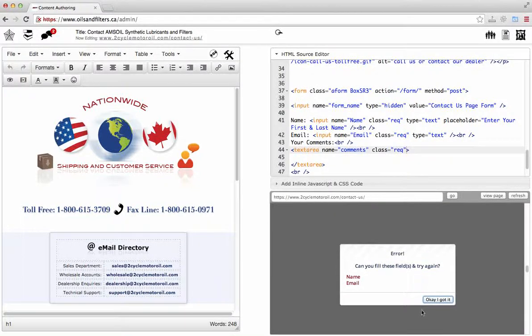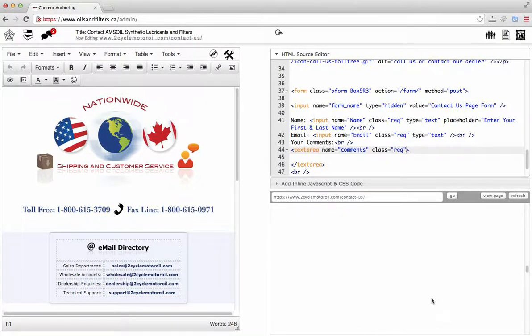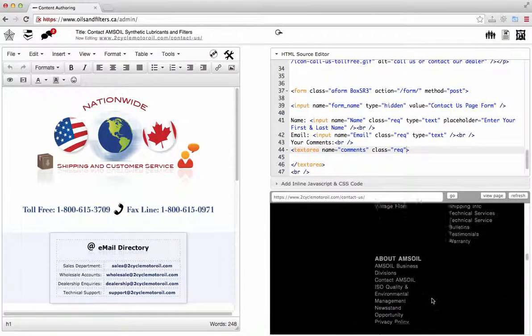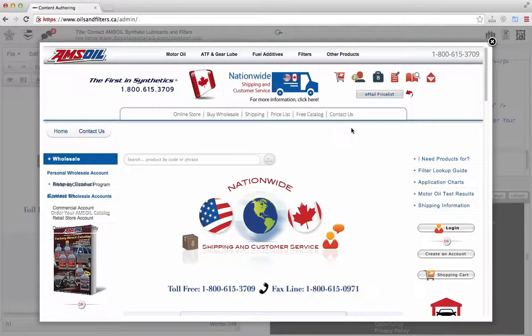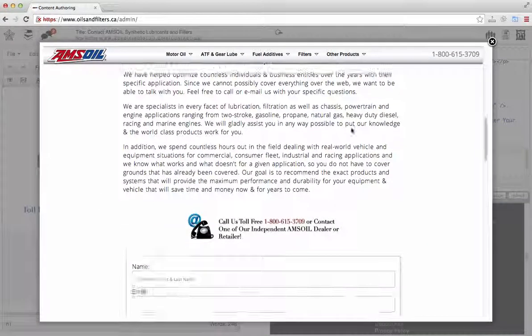And when we do that, it will throw an error, and it will ask them to fill out the form. So they can go back and fill out the form. So actually we'll see the full page and then we'll work on that.